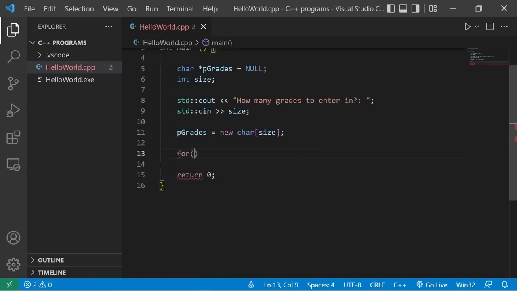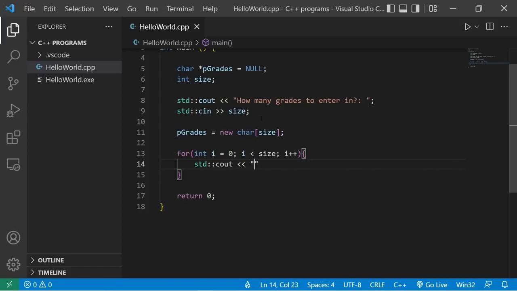I'll just create a for loop so that we will ask the user to enter in some grades. Int i equals 0. I will continue this as long as i is less than size. Increment i by 1. Standard output: Enter grade number i plus 1, because i will be 0 to begin with.